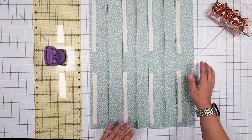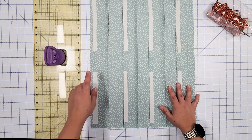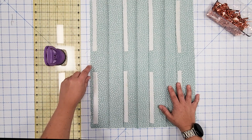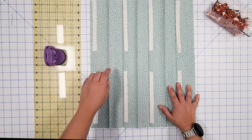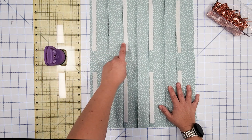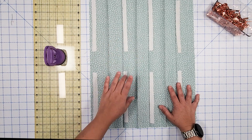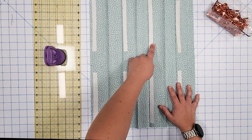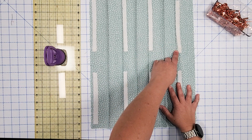Once you've gone ahead and done that, we want to place our card slot interfacing pieces like I've done right here. The very first set is going to be placed 1/4 inch down from the top edge. So that side that you marked as top, measure in 1/4 inch and place your interfacing. Skip a line. Then the second line that you drew, just beneath that, you're going to go ahead and place your next strips of credit card interfacing. Skip the next line. On the 4th line that you drew, just beneath that, add your interfacing. Skip the 5th line, and then just beneath the 6th line.